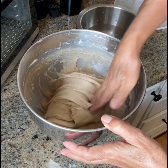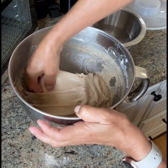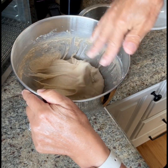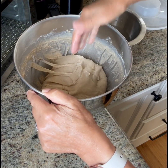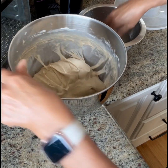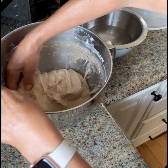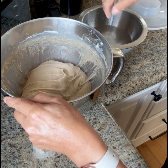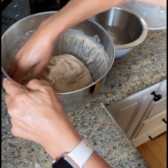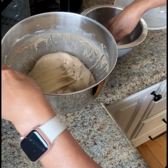This dough is very sticky, so I turn it, I grab up and over. It's very sticky dough, so I'm gonna do a lot of this. The recipe just calls for doing one set, but I find that the more I do, you can see the dough is not as sticky. It starts to get less sticky, and it's getting stronger.